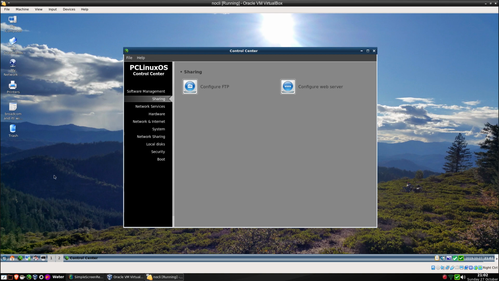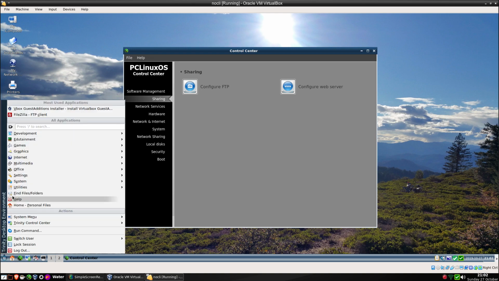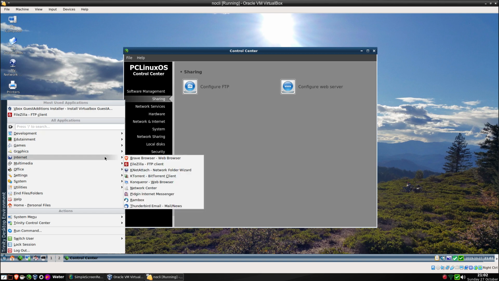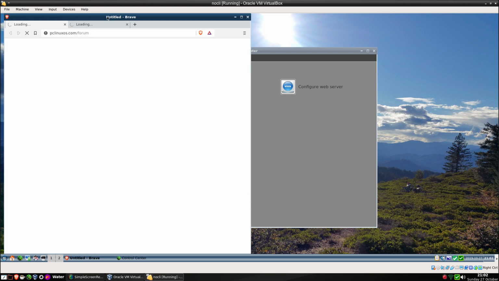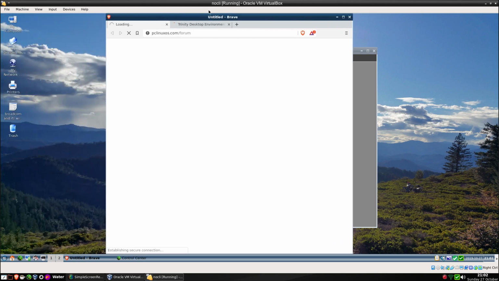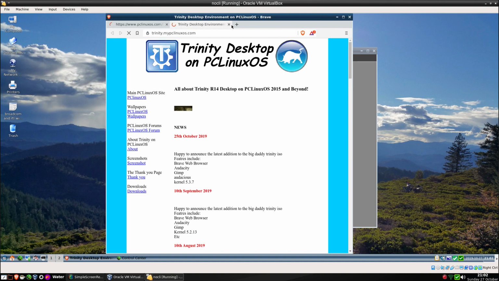So let's grab Brave browser this time. Where's the internet? Brave. Brave is loading, I assure you. So we've got Brave up. It's trying to load into the forum and into my desktop there.